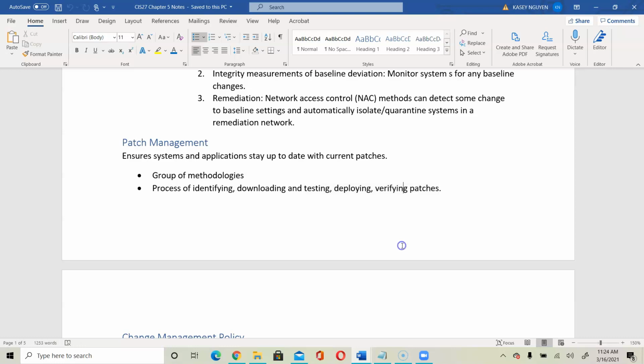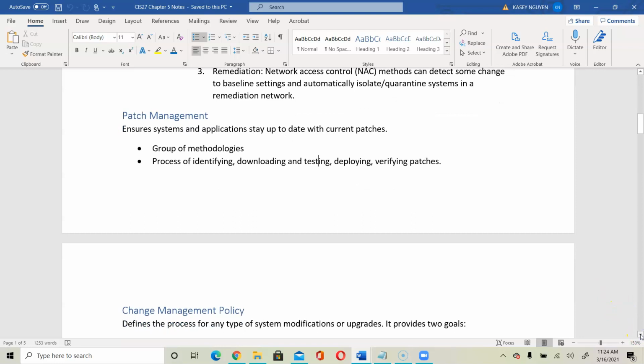So we want to make sure that we identify what version we need, what type of updates or fixes we need. Download, we need to test, deploy, and verify. So in patch management, we focus on how we can update our applications and our operating system, making sure that it's up to date and we can close out some of the security gaps.